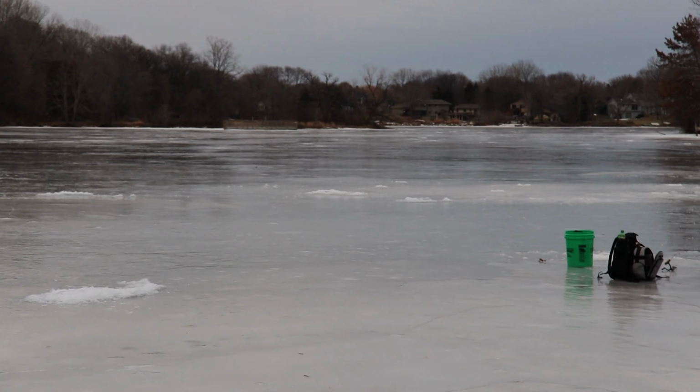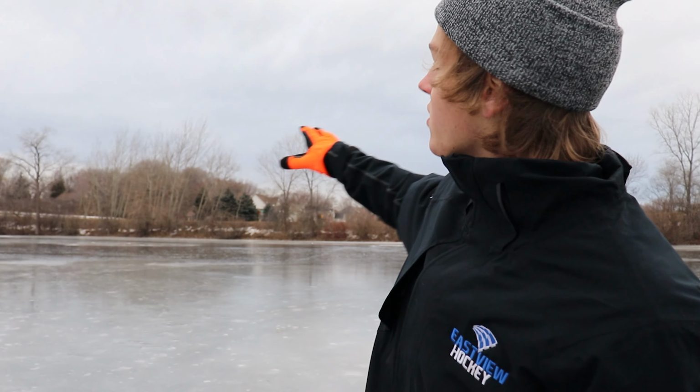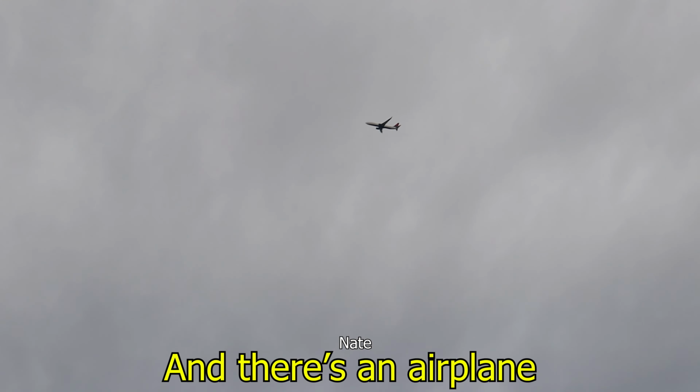We fished on that side of the lake for about an hour. No bites, but we got some intel over here, in this little cove spot. Apparently there's some schooling bluegill. Okay, so, there's an airplane. Basically, we've been fishing over there for an hour, hour and a half. We're about to call it.